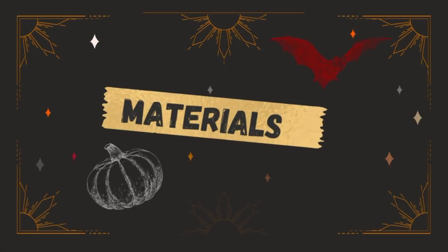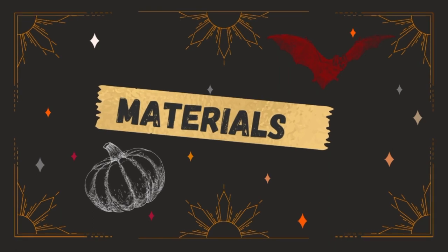In terms of actual materials, I used 10 yards. I don't know the width of the yardage, but I used 10 yards of a poly taffeta that I got for like $2.99 a yard at my local fabric store, Fabrics. It's a dead stock store in San Francisco, and I highly suggest you check it out because it literally just salvages stuff that was going to go to the trash.